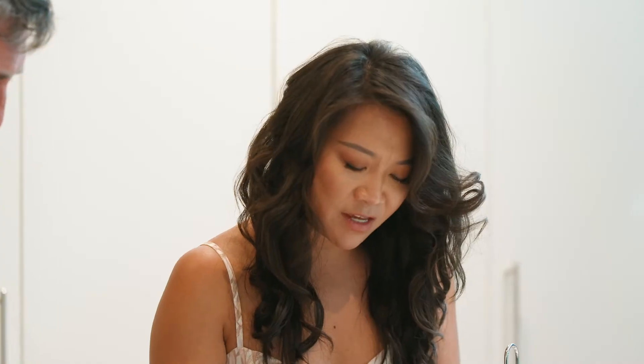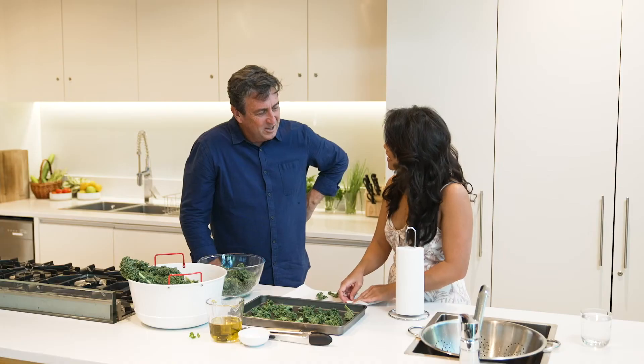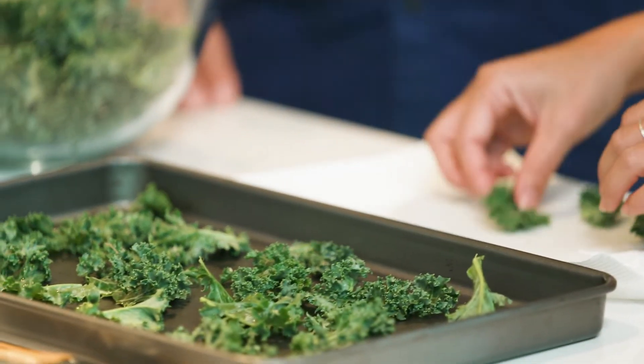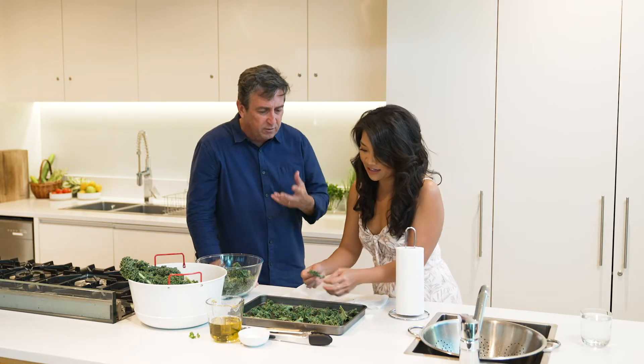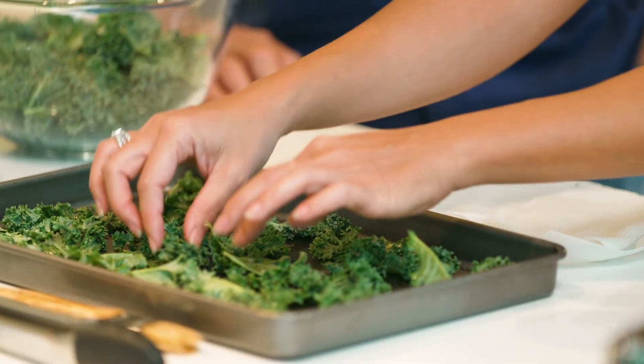Kale is just starting to be a bit trendy these days — it kind of just has taken off in the last few years. I don't remember eating kale growing up as a kid. In fact, as a young horticulturalist, it was used predominantly as an ornamental plant for its architectural shape. We would use it alongside flowering plants just to get those beautiful colours and shapes in the foliage.